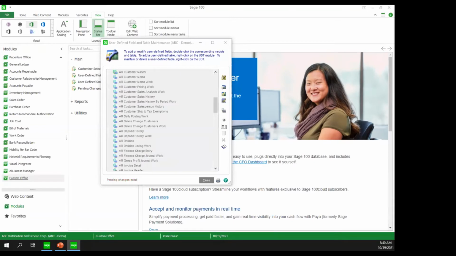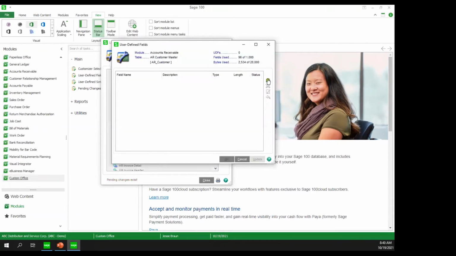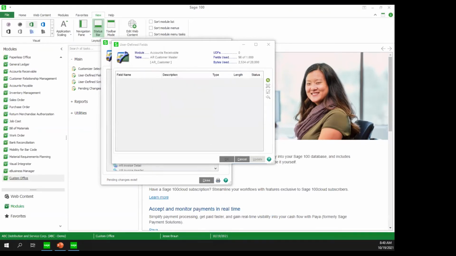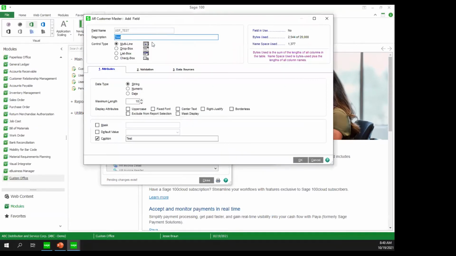I'm just clicking through some things here. We can click plus to add a new field. We're going to give it a name, and then we're going to have this be a manual entry. Really what I want to show you is on the next screen, and it's our ability to do different types of fields. So we have a multi-line field. This is an open format field, so we can put anything that we want in there. It's just an open format field.